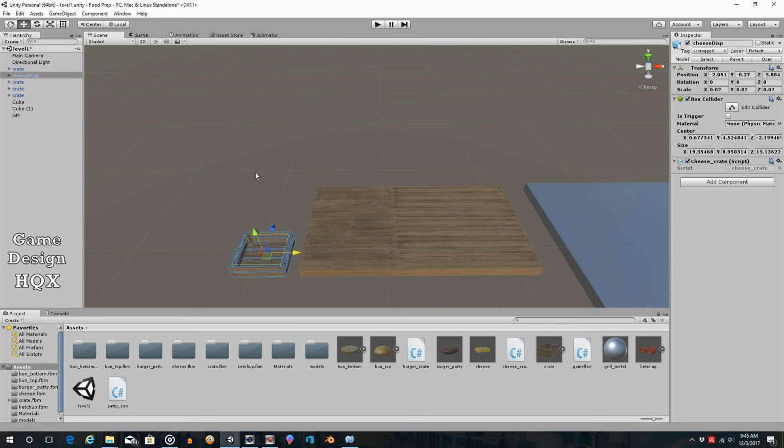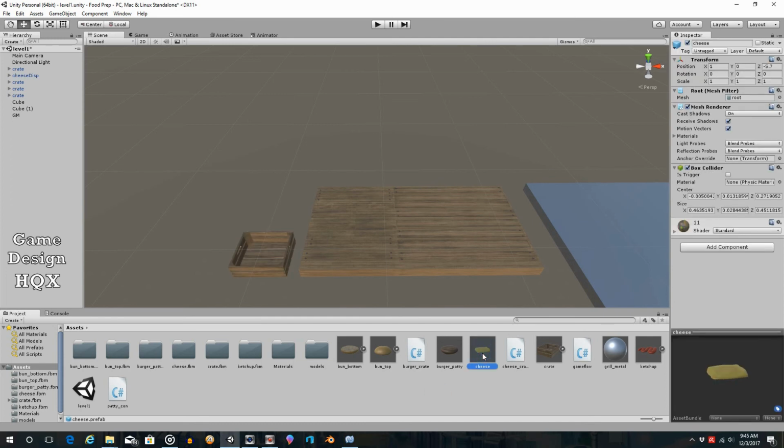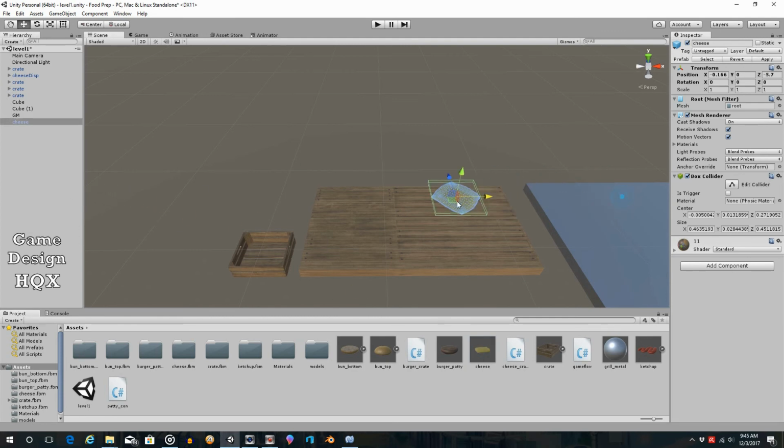And then maybe up here will be a ketchup and mustard bottle or something. And just to make it really clear what this is, let's go ahead and grab a cheese. And we will put it here. Now we are going to have to make a change, I think. Let's see what script is attached to the cheese, if any. And let's shrink this one. So now you have a slice of cheese in here.